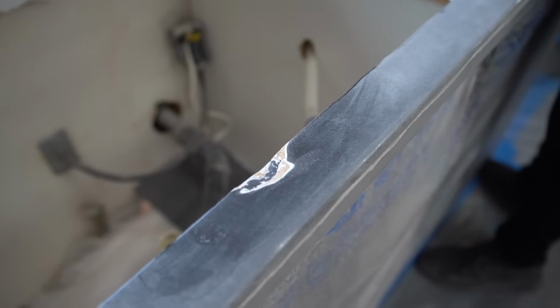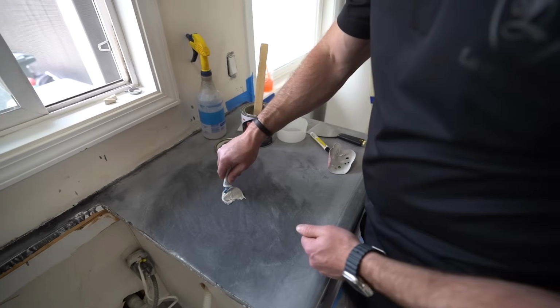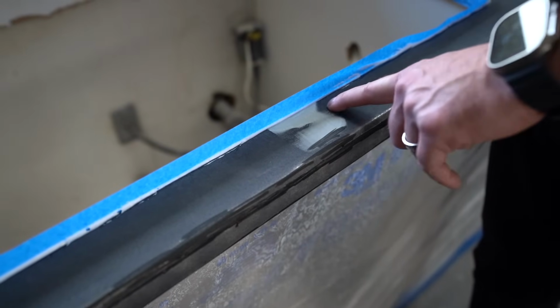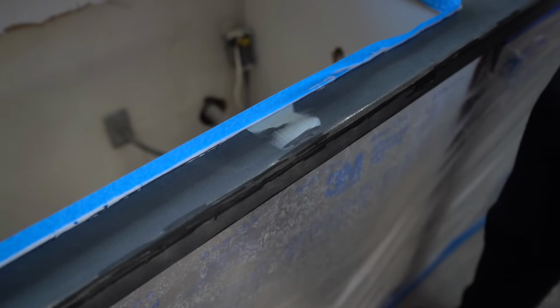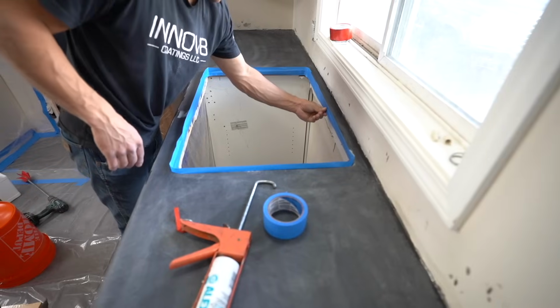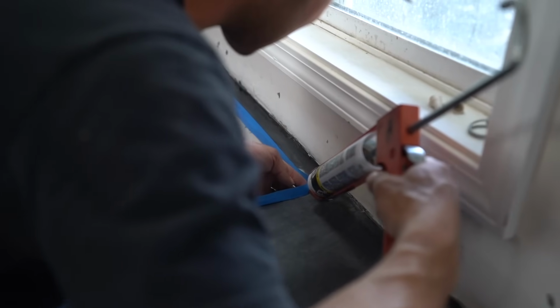There was a chip here that they didn't even fill. They just coated it. And so we filled that. You can see how big that chip was. They didn't even fill that. Sanded it, bondoed it. There's another spot back here. They filled, taped the sink, and then he went around with paintable latex caulking.